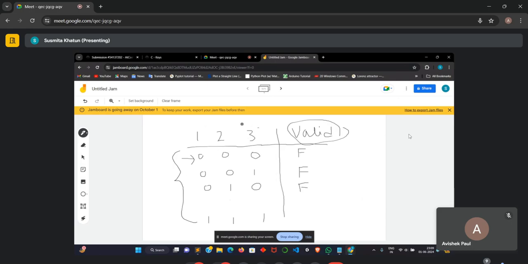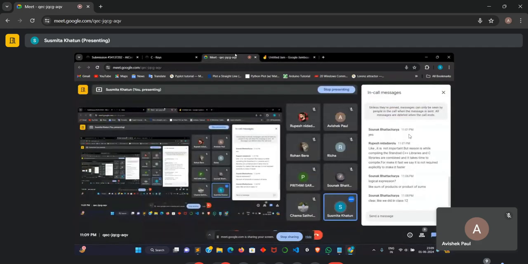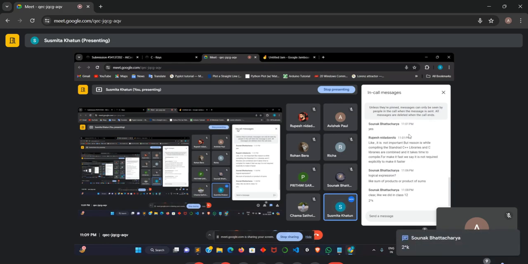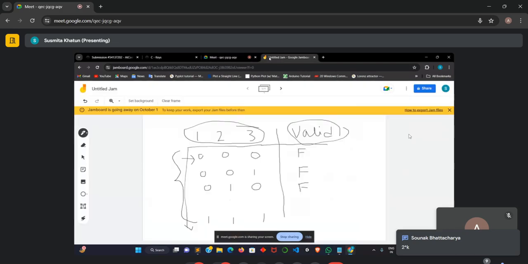So let's say there are k number of keys, then what will be the length of the vector? Can anyone tell? Let's say there are k number of keys and I have to represent a vector which contains all the possible combinations that I need to make for the test cases. So yeah, the possible length that I require is 2 to the power k.